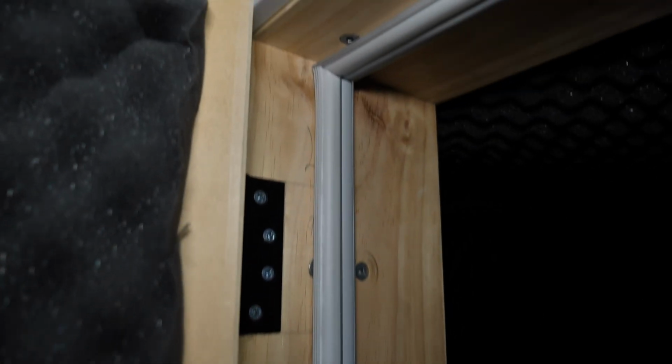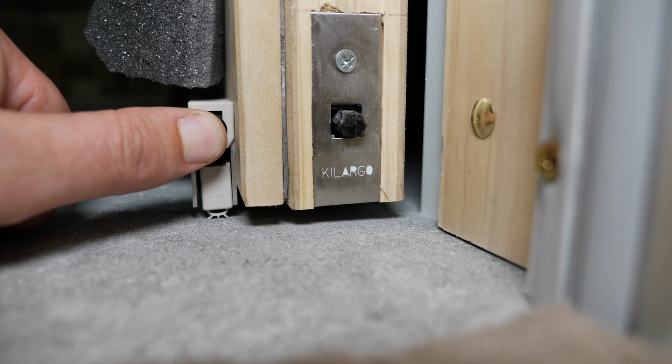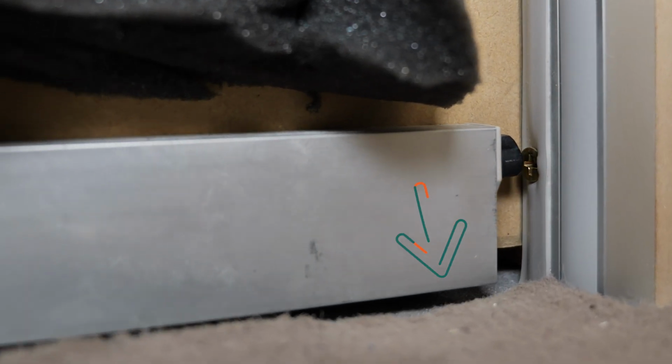Emil then installed perimeter seals on the side and top of the door jamb, which creates an airtight seal, resulting in minimal travel of sound. We went with a double drop seal design, one which is recessed in the bottom of the door and one that sits outside. The idea is that when the door closes, these seals automatically drop to the floor.